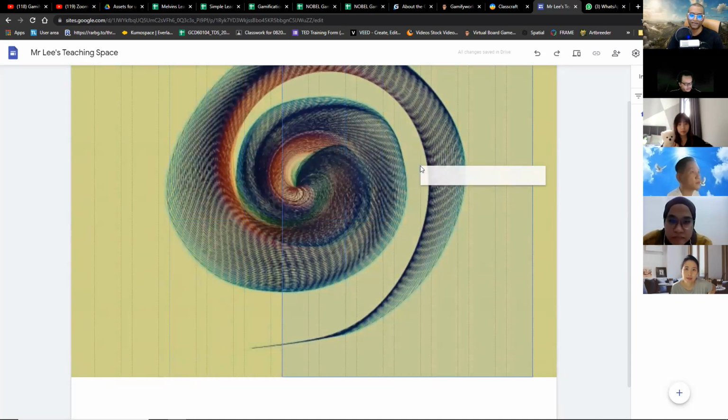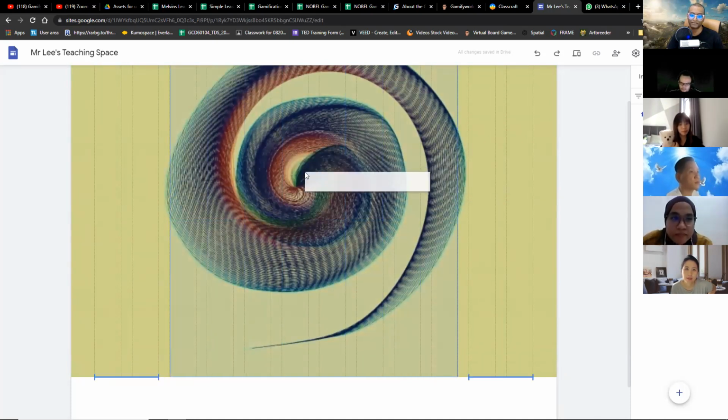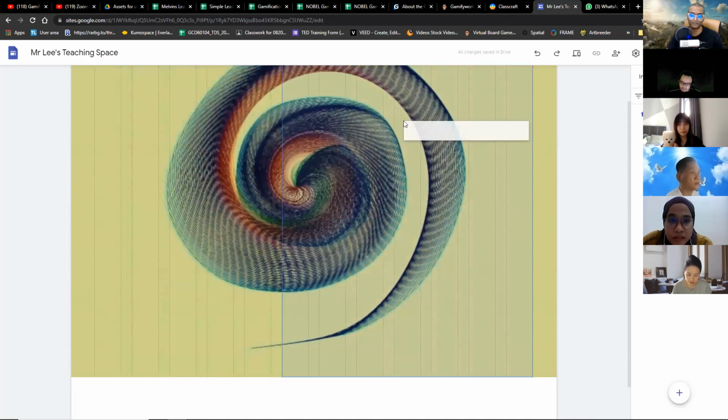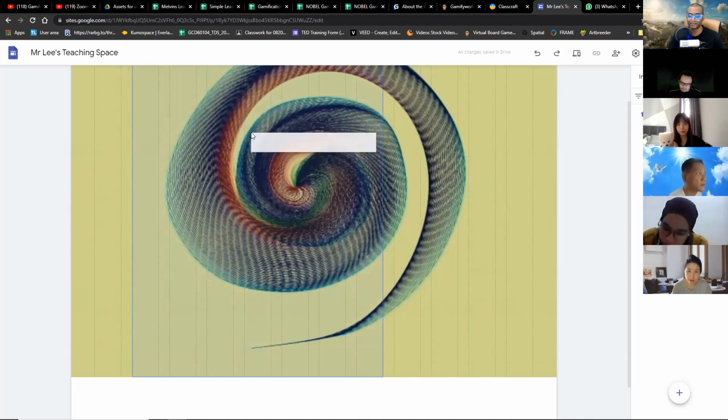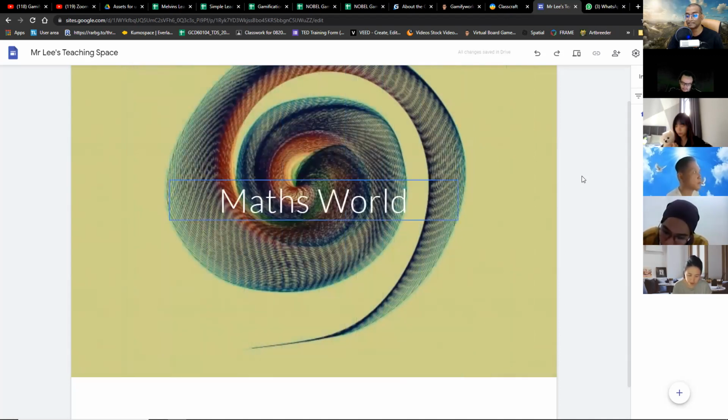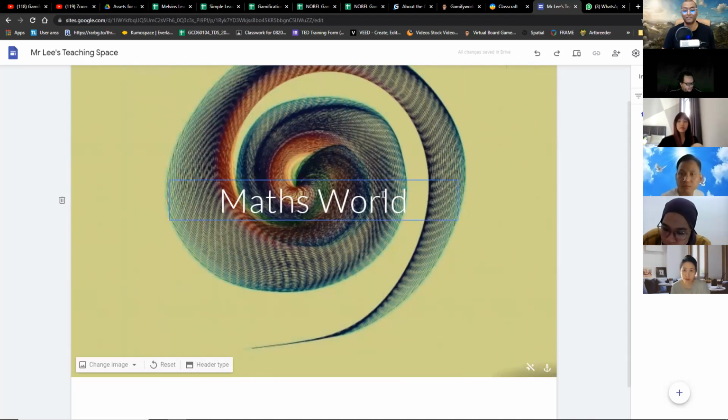It already has a grid system, so it doesn't snap to the grid, but it will constrain it to specific preset columns and gutter widths within the website itself. That also makes it good, because it makes sure that whatever you do is professionally done and clean. Yeah, so there's no mess. So it's a good thing anyway if you have a grid system. So let's say you center it.